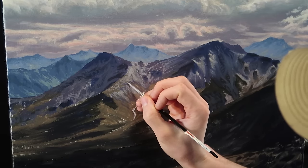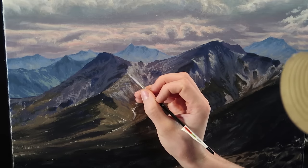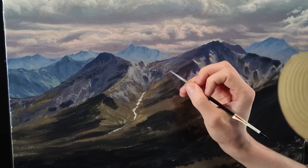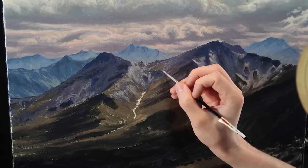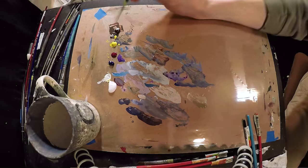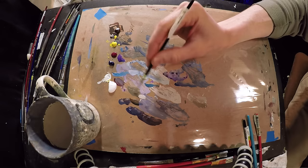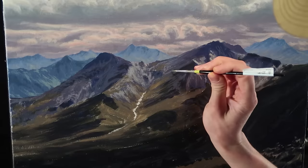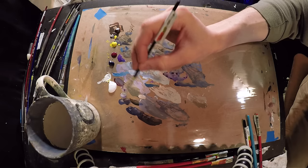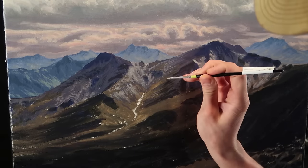So this would essentially be moss or grass, things like that on the mountain, kind of around all these rocks and stones. Add a little bit of that color up in here. Okay, I think we can go a bit darker. Probably just stick with this right here, darker tone. I think I want things to be slightly more gray, so I'm gonna add some magenta and blue together, and that'll just help dull it down.